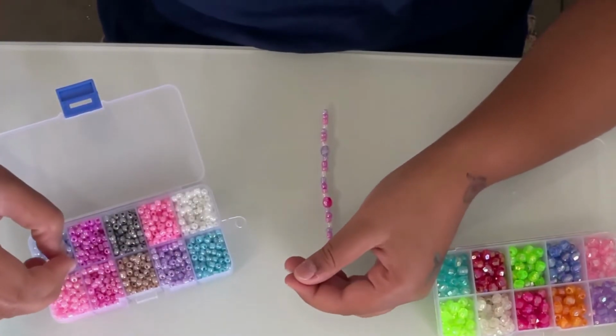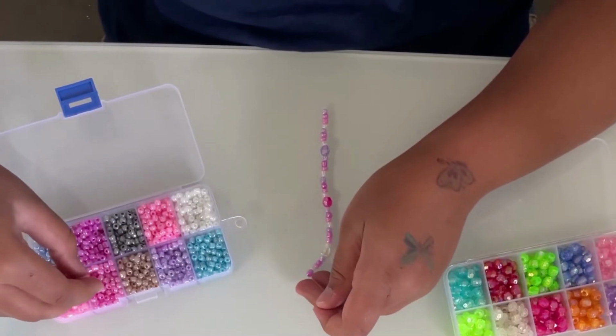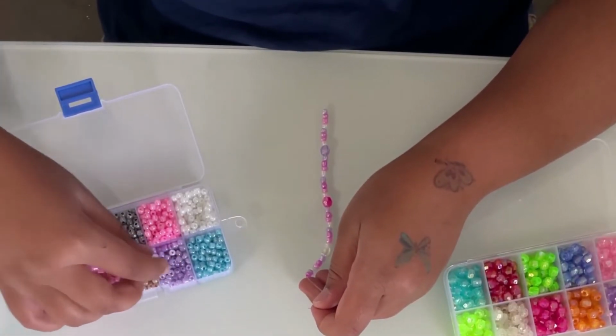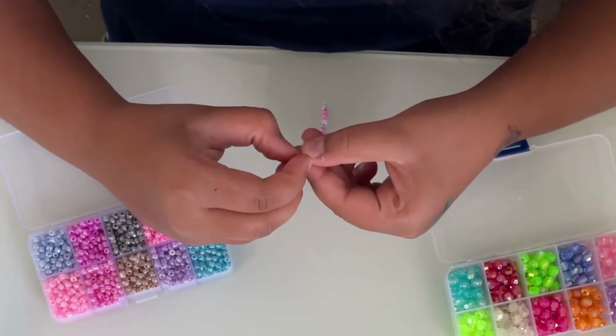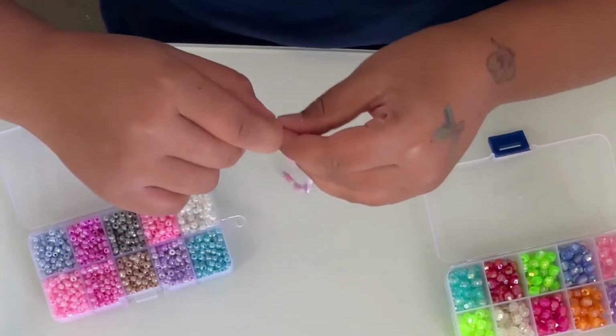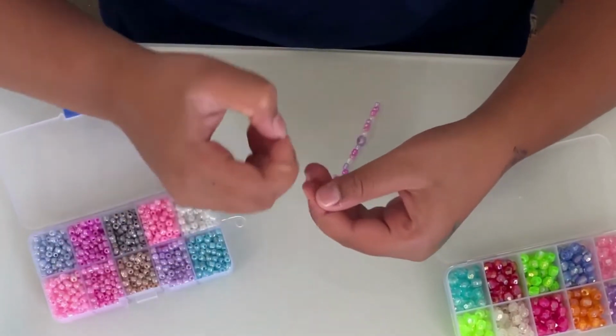Yeah, what do you guys see? Oh my goodness, I forgot one color. I'm so dumb. I'm dumby. It's so funny, right? Dumby, dumby.